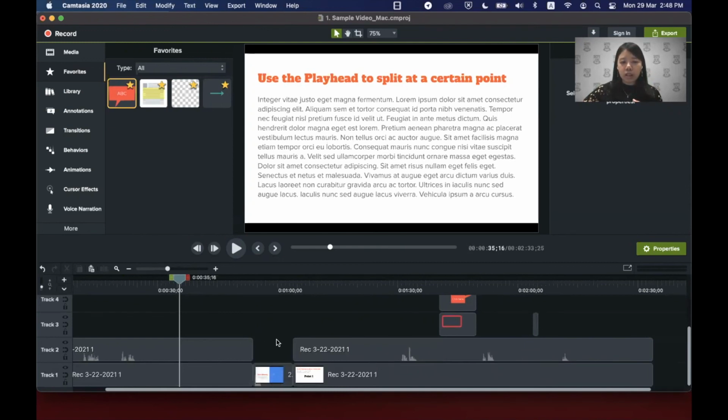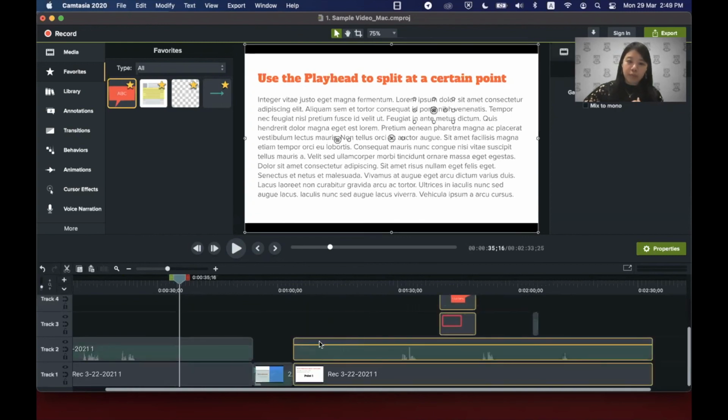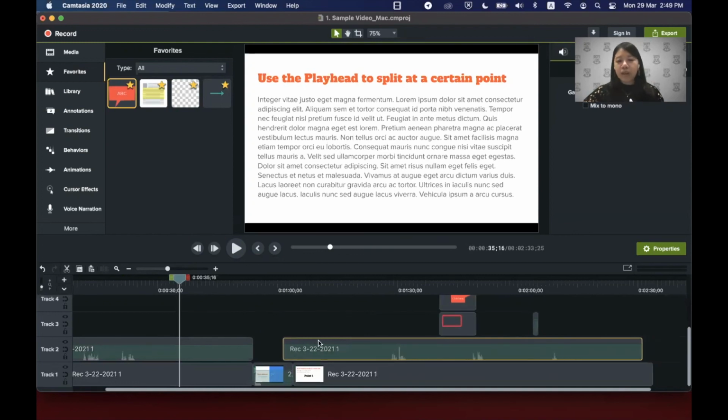You see there is a gap on the audio track, on track 2. Sometimes if you make use of the magnetic function, you want to make sure that when you move, you don't mess up the narration. And what if I make a mistake and move the audio clips and they overlap with the new content?